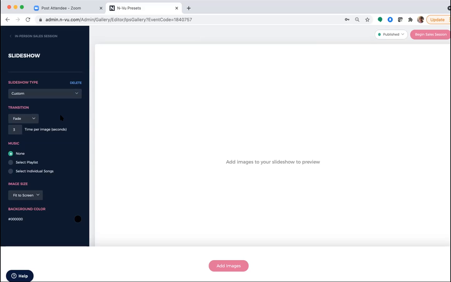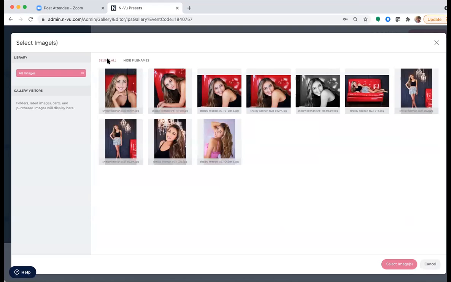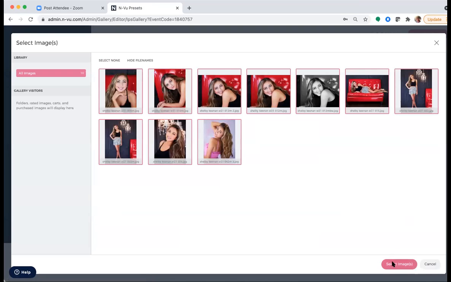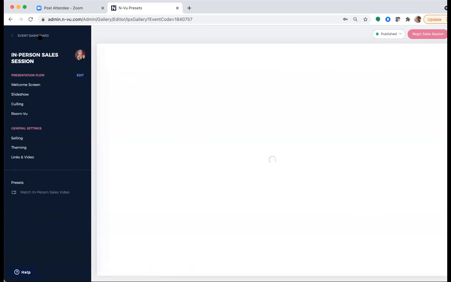So then you would add the images here at the bottom. My apologies here. So you can select those images, select, and now it's got those in the slideshow, and you can customize that and hit save. And now that is all set and ready to go.